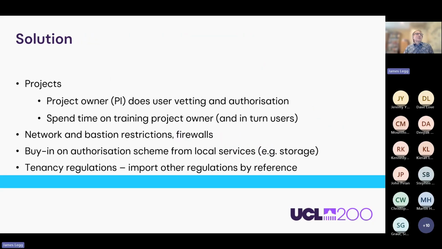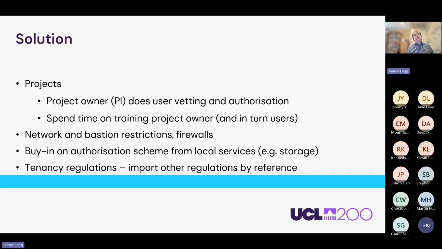Okay, so things in our solution, which again, of course, is still a work in progress. We liked the projects aspect of the Isambard and Cambridge things. That really fits well. You might think there are other models for HPC systems, but the projects idea works well because our research group is doing a project and has a small number of people.